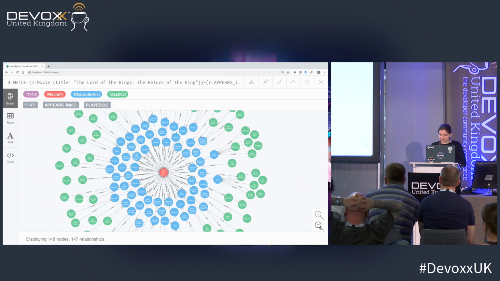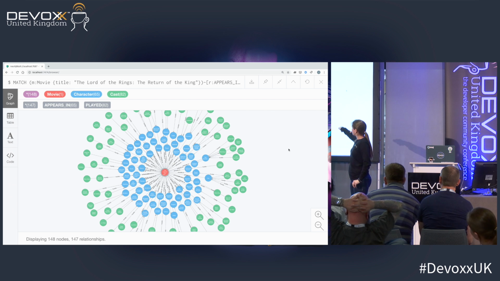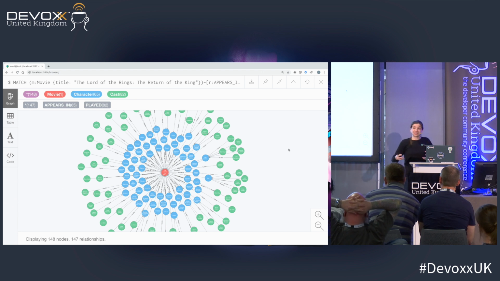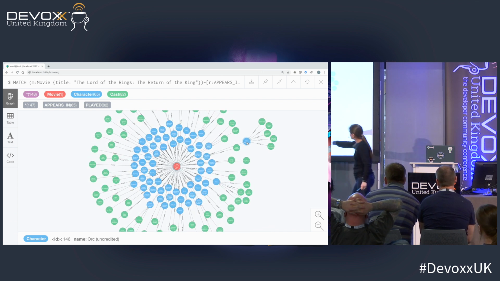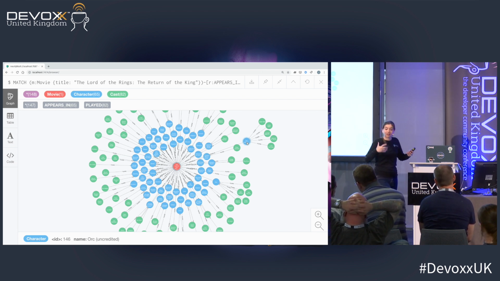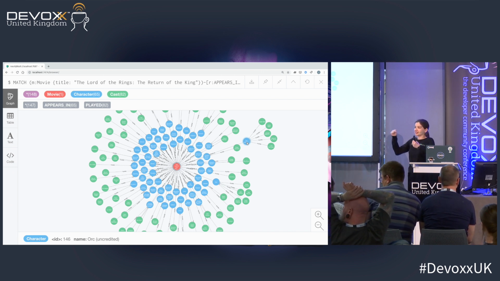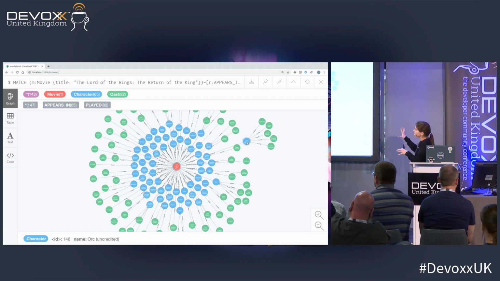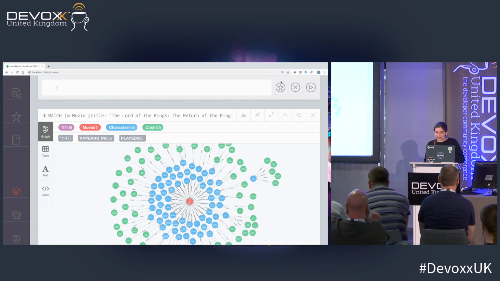So now you kind of get this ring. You see those two rings there. We have our movie here in the center, a single movie. We have all of these characters that surround that movie. And then we have all of the cast members that play those characters. Now already, even though it's a lot of data, your eye is drawn to, hey, there's a lot of cast members that play this particular character. You might see some overlap here. We've got a couple of actors down here that play characters. So your eye is automatically drawn to some of these things that seem like outliers. You normally expect a cast member plays a character that exists in a movie, but there are some other things that don't quite fit that expected pattern. So maybe we want to dive just a little bit deeper into this.